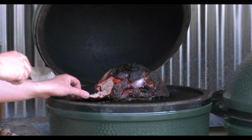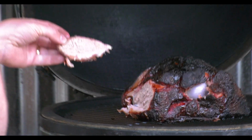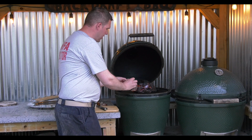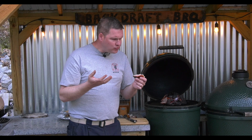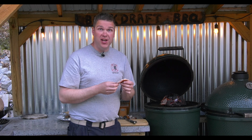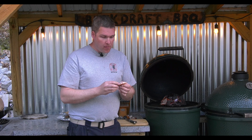The big question here though is, how did this actually come out? Is it gonna taste good? So let's carve into this and take a look, shall we? I don't know if you can see this, but this is like juicy. It's not dried out at all. I gotta tell you, I really can't believe how good this is. It's juicy, not dried out, it's not tough, it's not chewy. For cooking something at this temperature, I was expecting to basically take my slipper off and start chewing on it. And it's got a good amount of smoke built into it.